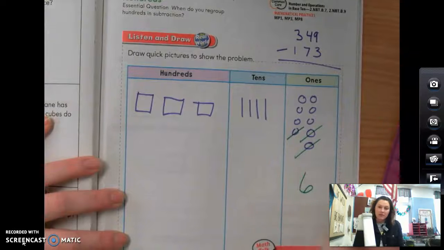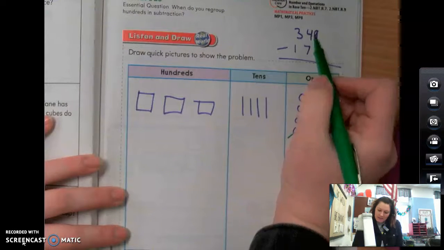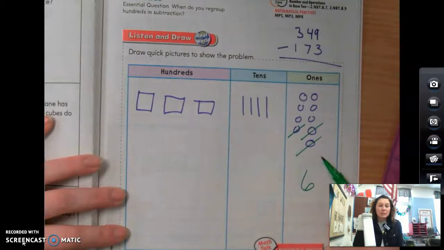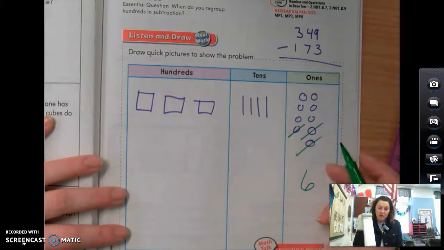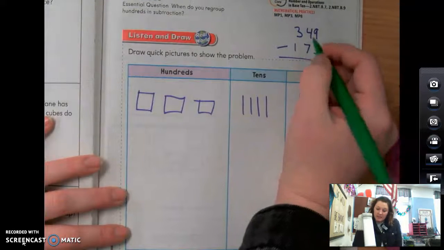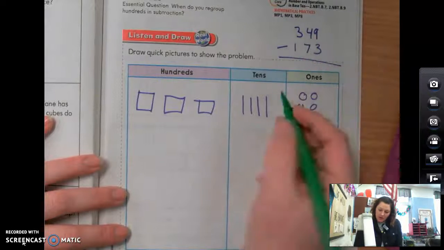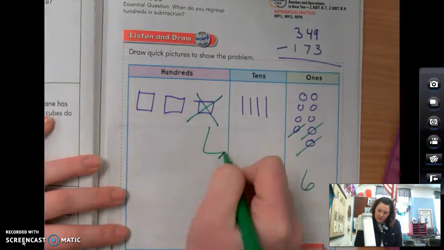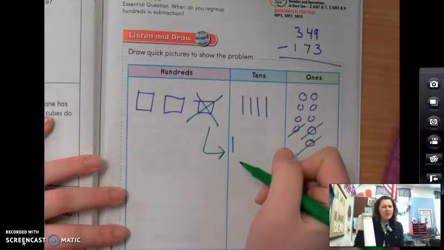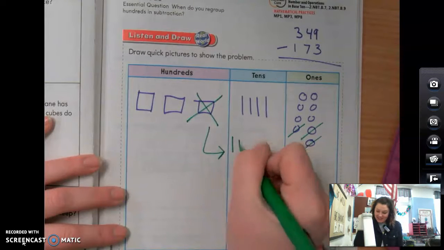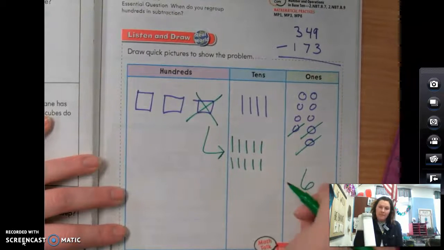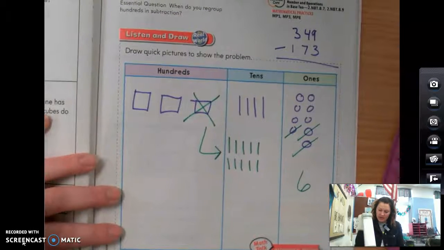6. Good job. Okay, and my tens place. I have 4 take away 7. Well, do I have 7 here to take away? No. When you've got more on the floor, you got to go next door. And luckily, in my tens place, I still have the hundreds where I can go next door. So I'm going to cross out this 100, and I'm going to regroup it as 100 is equal to how many tens? 10. That's right. So 10 tens are going to get moved over here. Okay? I have plenty of tens to cross out.